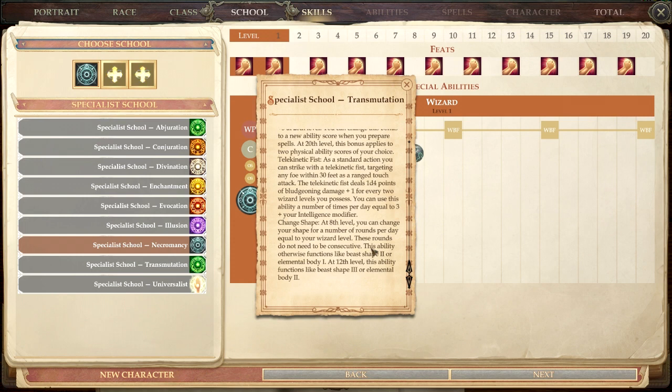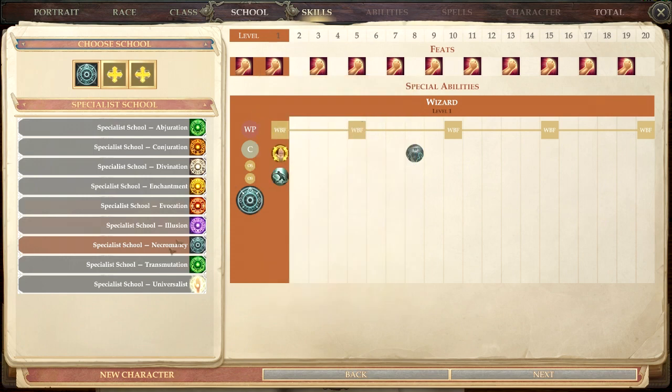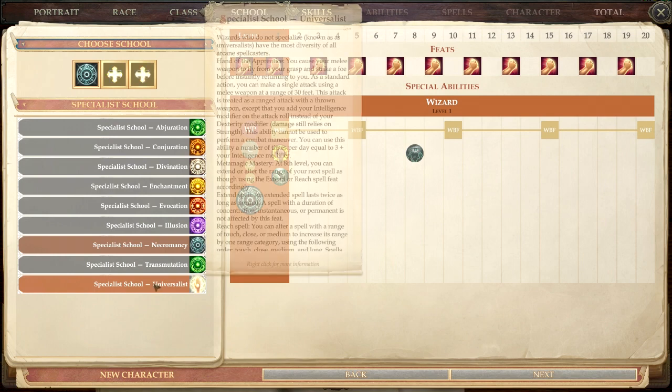Shape Change. At 8th level, you can change your shape for a number of rounds per day equal to your wizard level. These rounds do not need to be consecutive. The ability otherwise functions like Beast Shape 2 or Elemental Body 1. At 12th level, the ability functions like Beast Shape 3 or Elemental Body 2. And Universal.